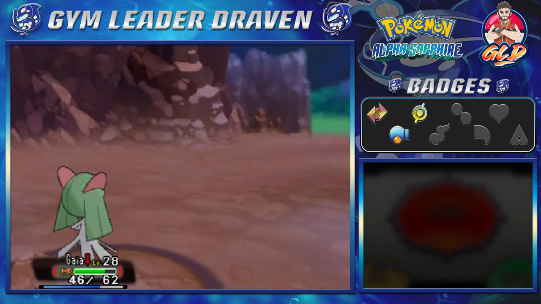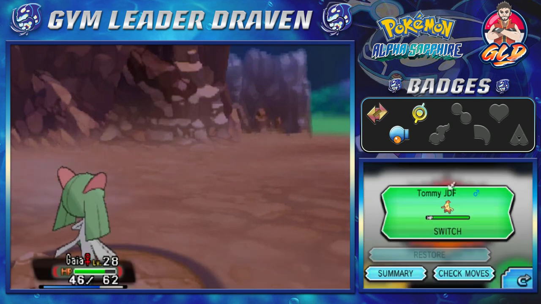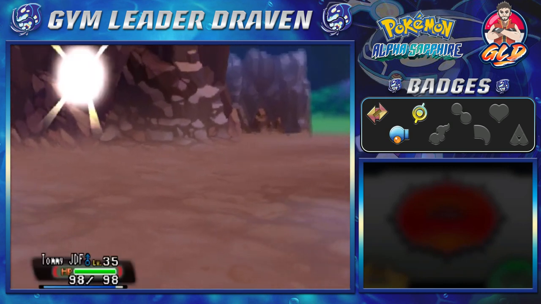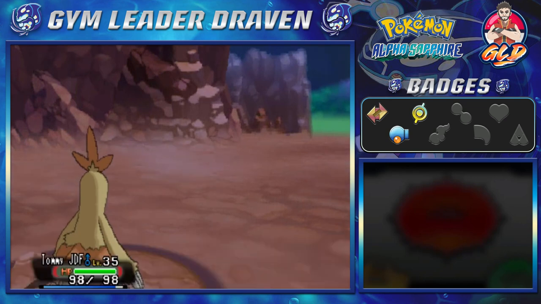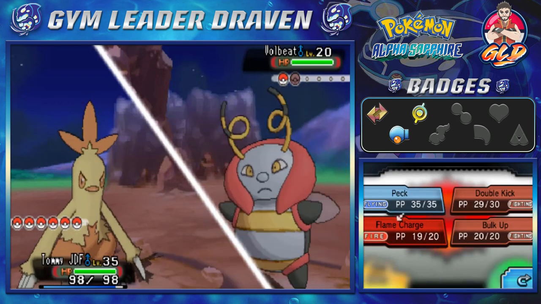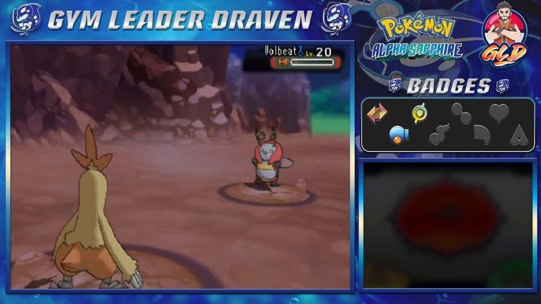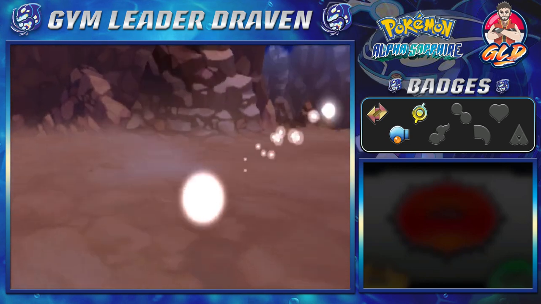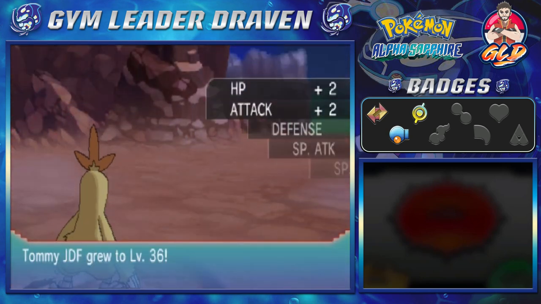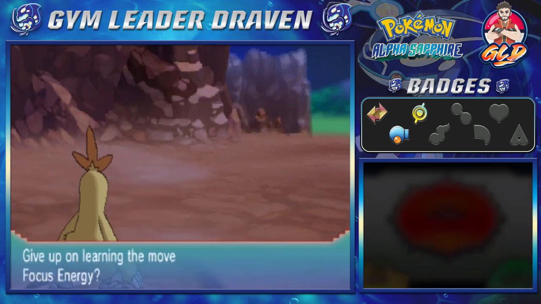Another thing too, guys, I may have mentioned this in our last few episodes, but yes, I'm playing Pokemon Omega Ruby on the side. I am recording every location of the Mega Stones. Yes, I know I'm literally late to this whole thing. I could have done this when it started, but yeah, it's stupid. It is very, very stupid. But yeah, there it is, level 36. Tommy JDF is about to evolve yet again, and it is learning Focus Energy. I am not going to use that for right now.